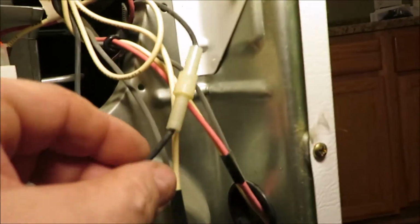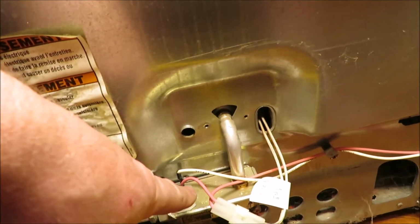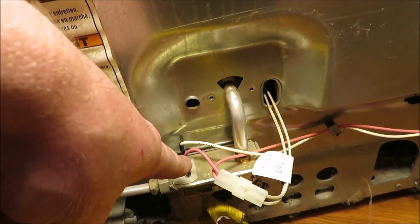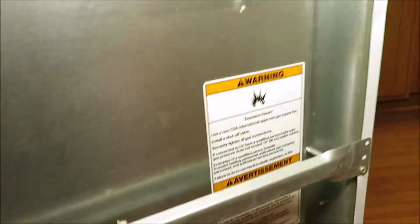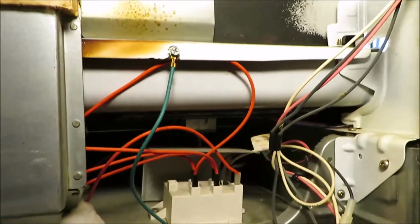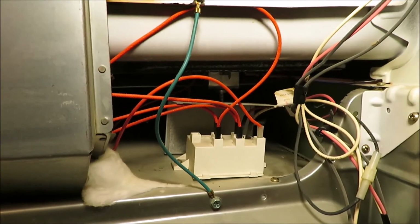I even pulled this guy apart and checked it. Down here, these are the wires that I had trouble with. And that wire there, I could barely get it off. I got it off, got it cleaned, and put it back on, and the oven lit. So that saved me about $420, just pulling this guy apart and taking the wires off, cleaning them, and then putting them back in there.